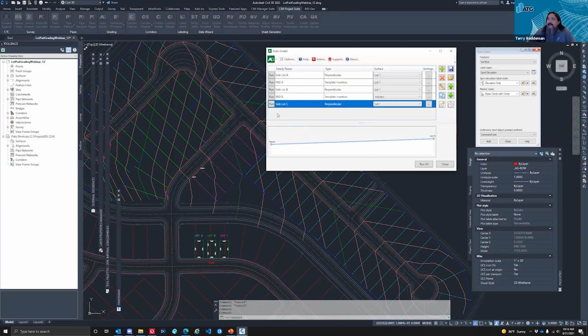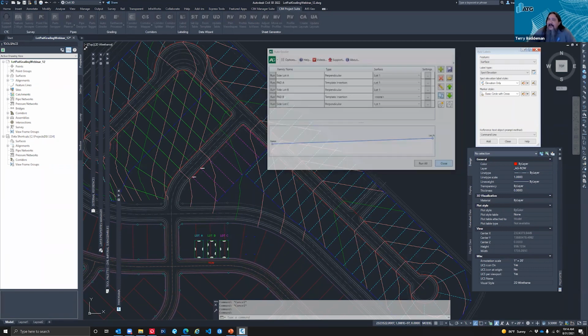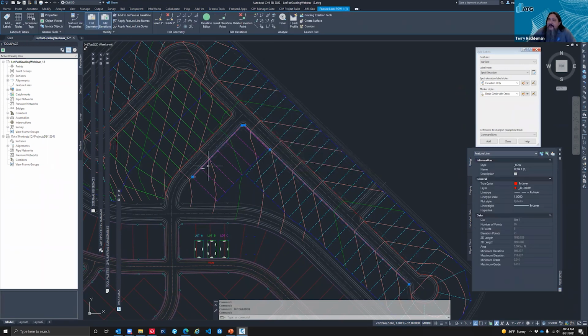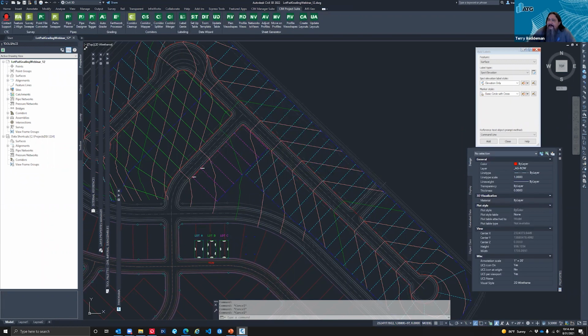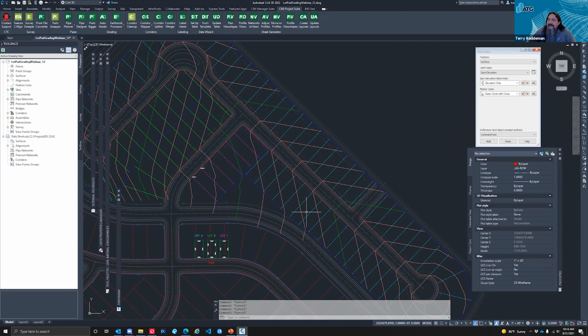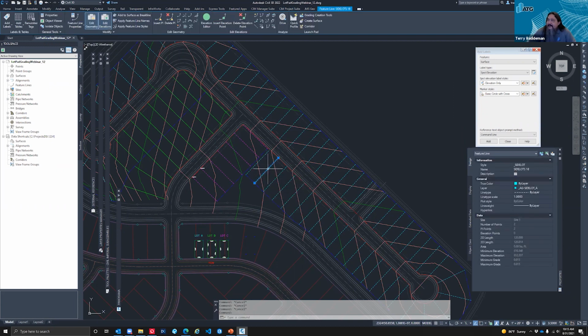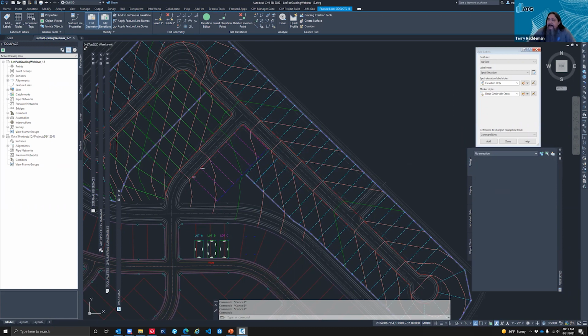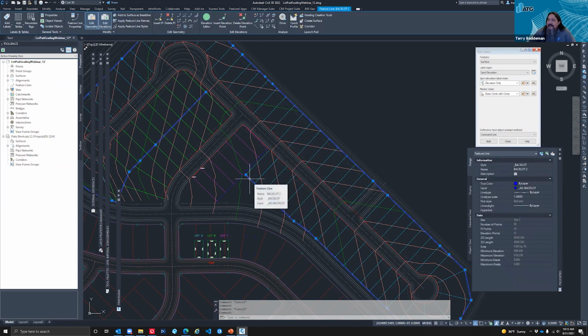So I have a couple different lots here. They're identified. What we have is basically a feature line for our right of way, and we have a feature line for the back part of our site. So what I did was I took these out of the CAD drawing and, using Ncopy, placed them in here, and then generated feature lines out of these parcels. So these are already feature lines, and the back part of the lot is just basically a boundary of our area, just as a target.